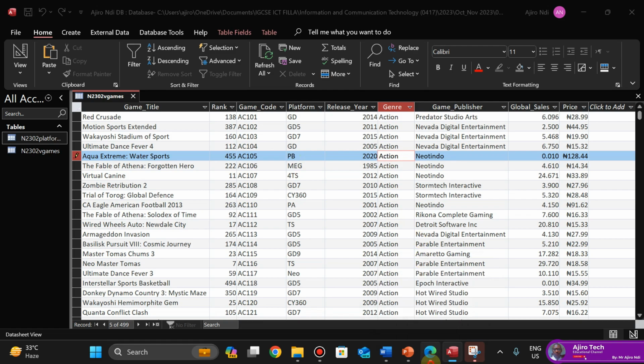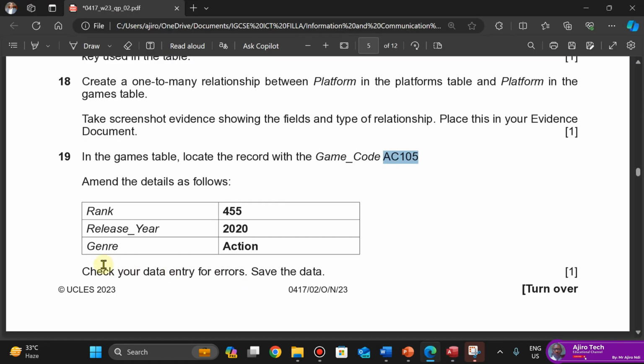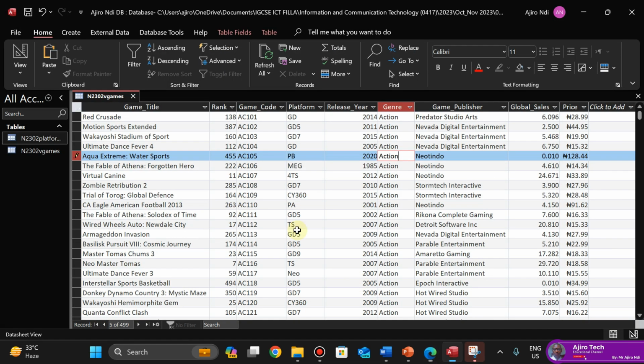Okay, so I have 455, 2020, and the genre is action. Check your data entries for errors. Save the data. Okay, so this is saved.